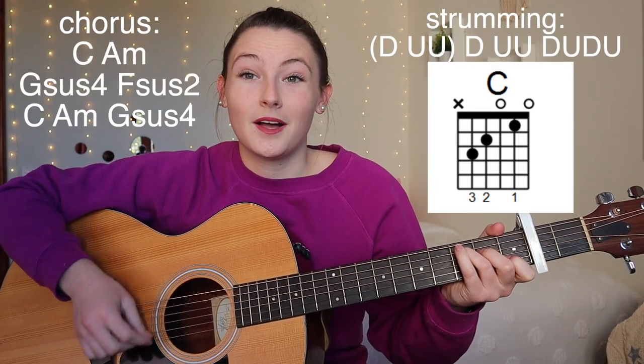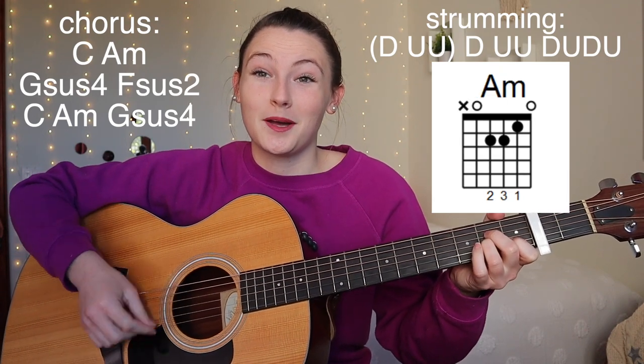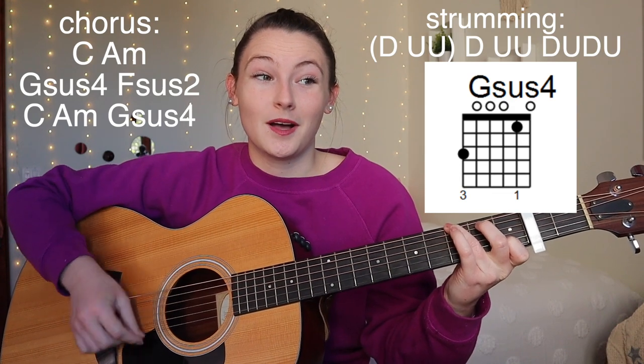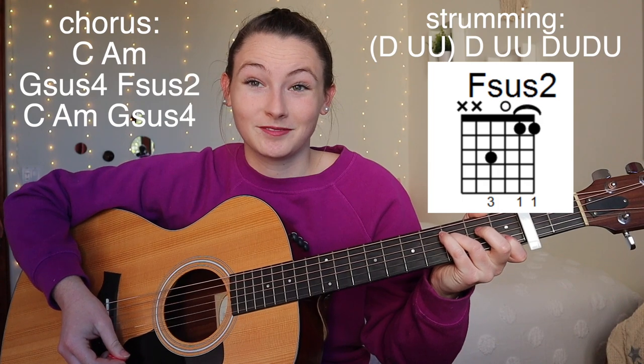That repeats twice, and at the very end of the chorus where it says, I'm covered in you, it goes into a little instrumental bit. So the strumming is a little bit confusing. The hardest thing about the strumming for this part is that you're switching chords in the middle of the strumming. So it's gonna be down, up, up, and on the next down, you're gonna switch to A minor. Down, up, up, down. And then we're gonna go to G. Down, up, up, F. Down, up, up, down.